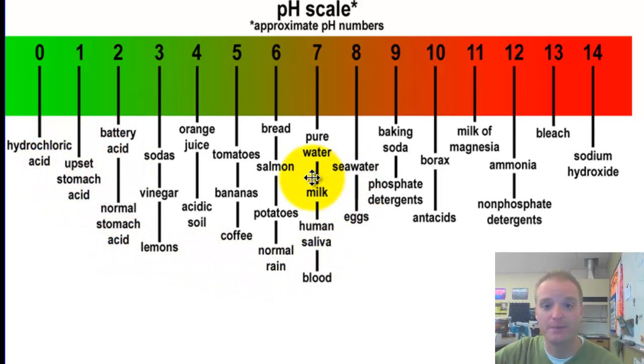On the other end, we get our basic substances, also called alkali substances. We get things like baking soda, borax, antacids, ammonia, milk of magnesia. So sometimes our antacids fall in this category. Also cleaning supplies, like soap. So here's our detergent, phosphate detergents, baking soda. All of our cleaning supplies tend to fall in this category over here. Bleach is very basic. Drain cleaner would be down here also. Sodium hydroxide is a very basic substance that will be on here too. So you can see how these separate out between very acidic with lots of H plus ions, and over here very few H plus ions but a lot of OH negative ions.